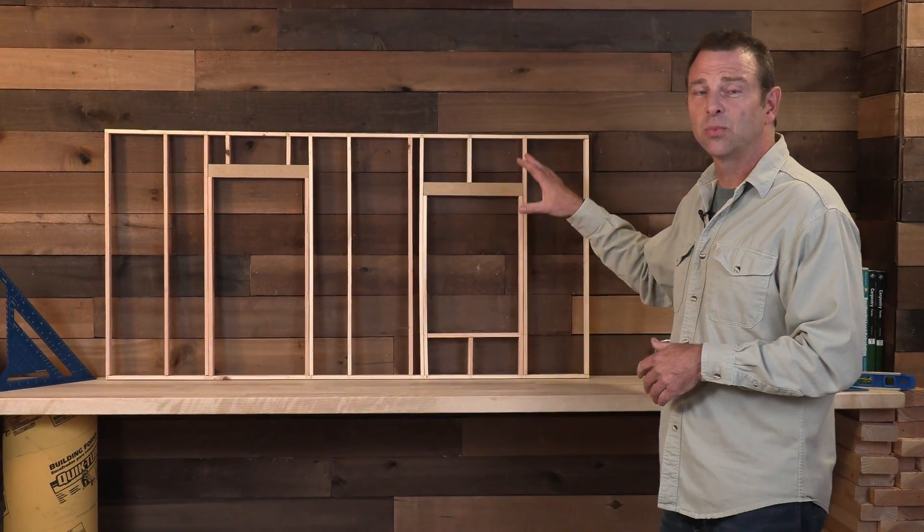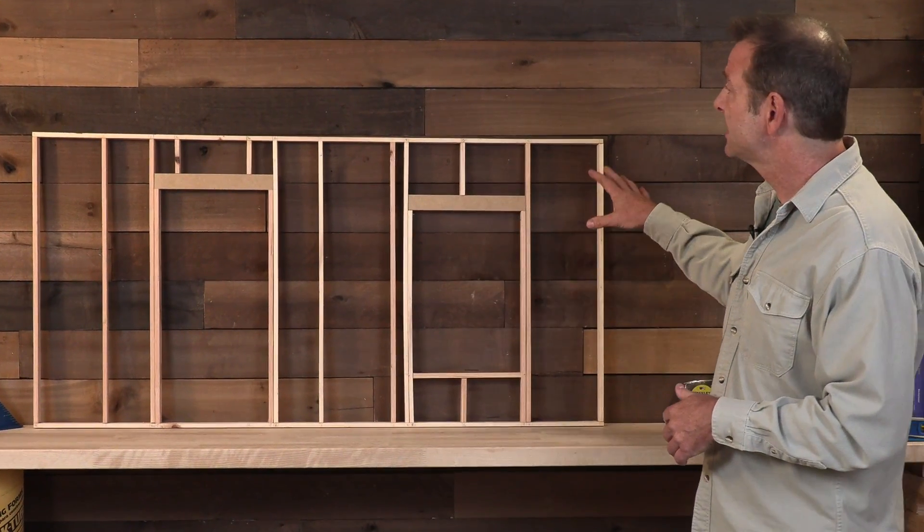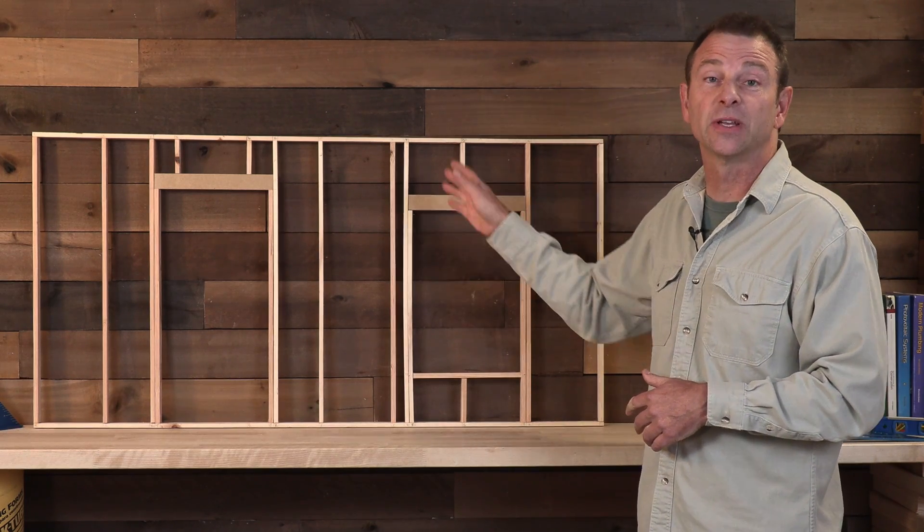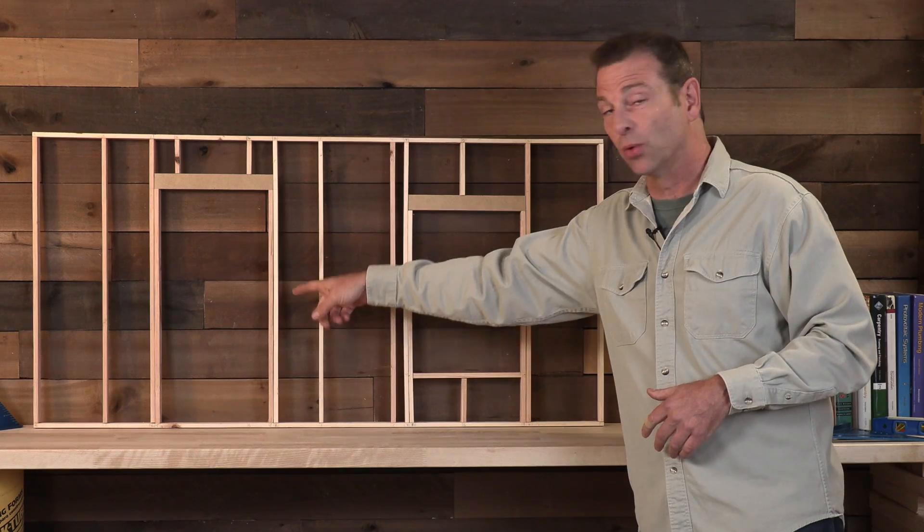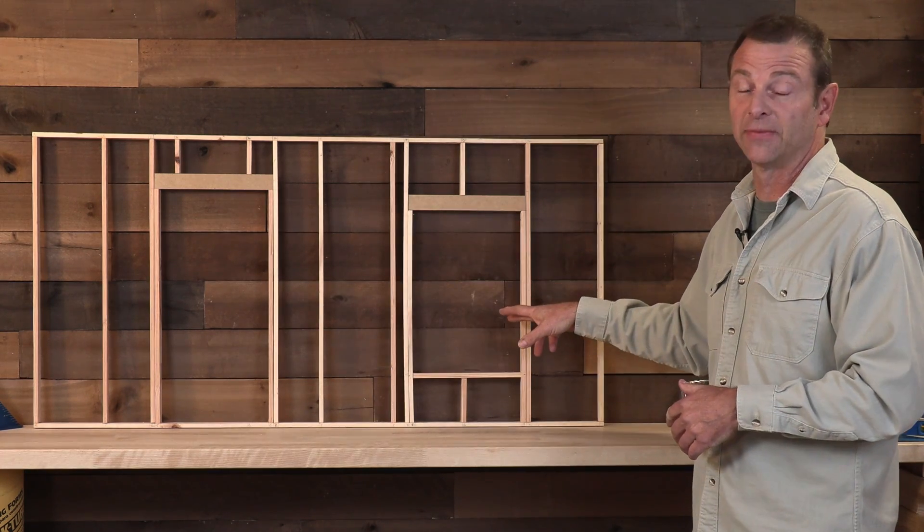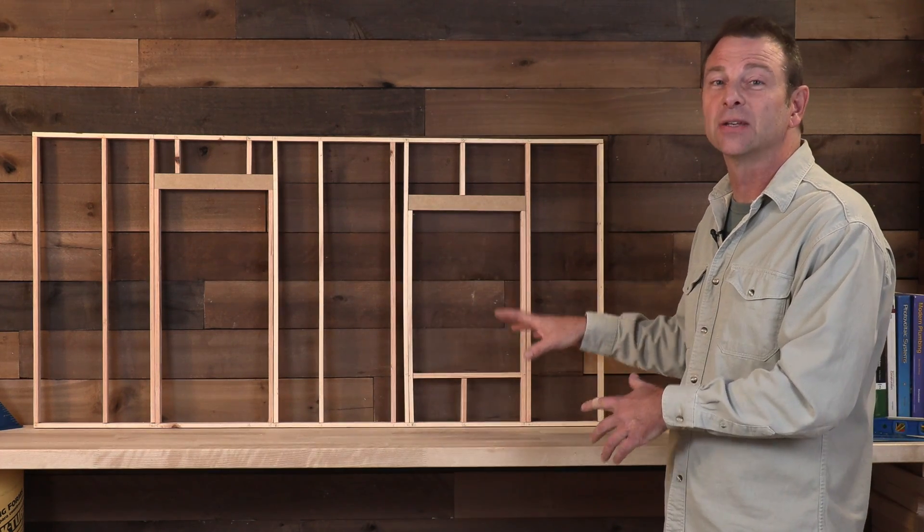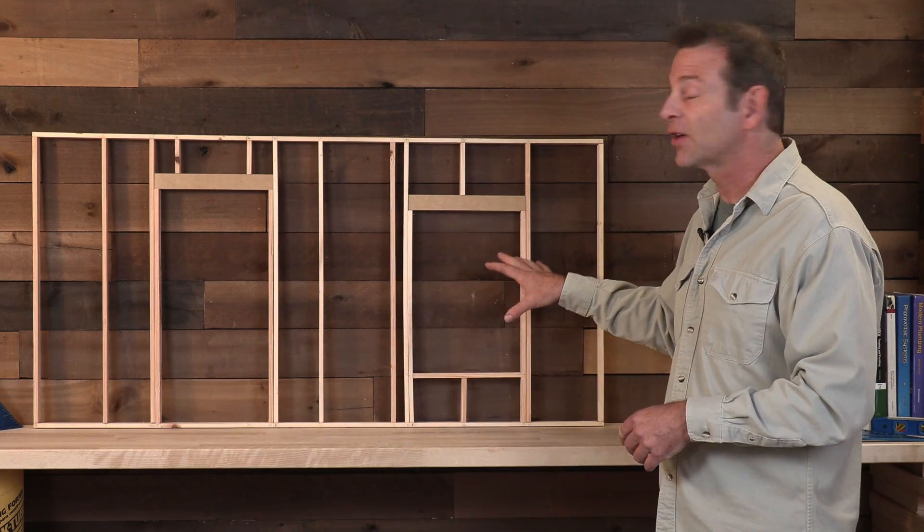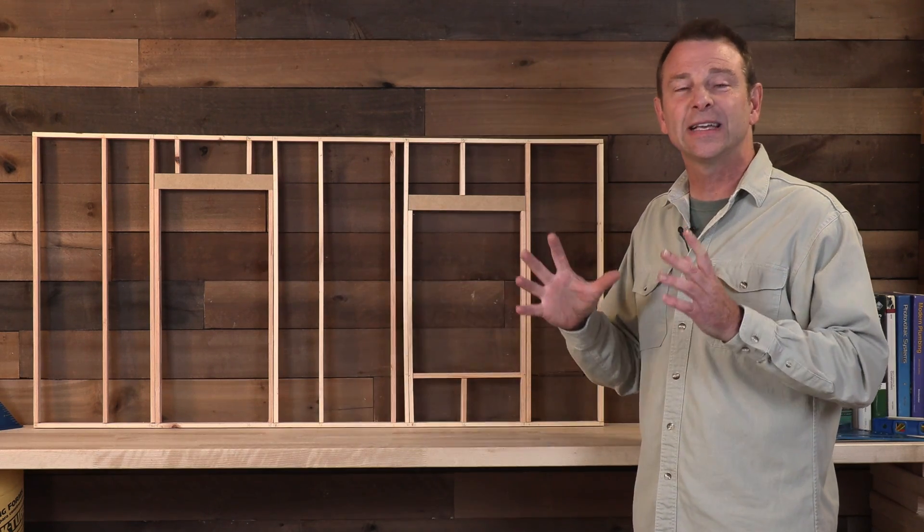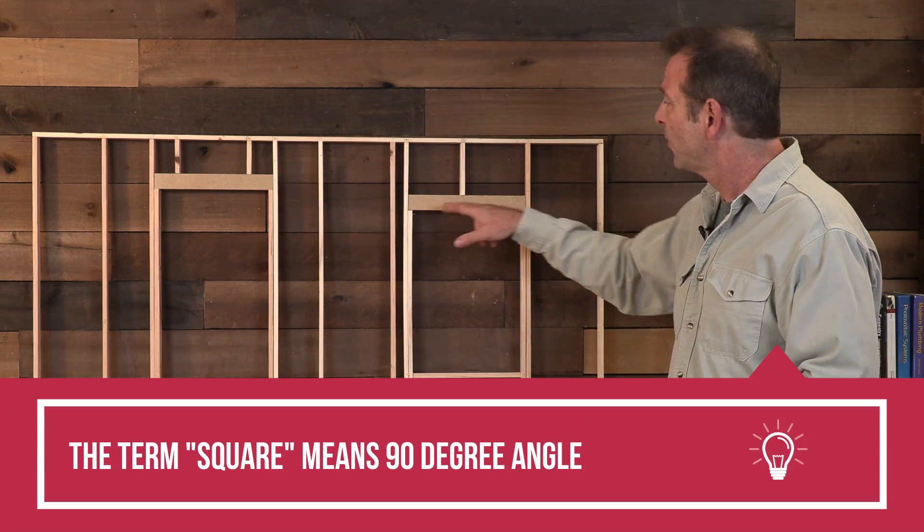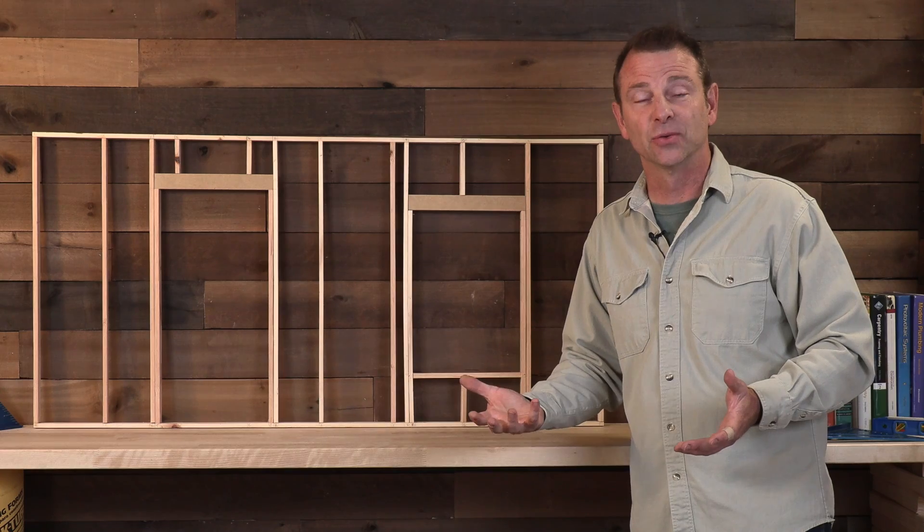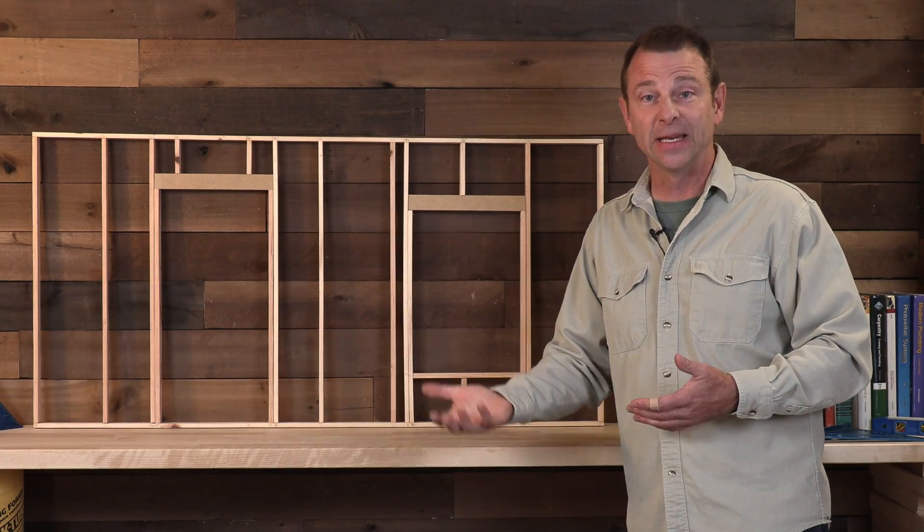Let's focus on this wall panel model here. This is a scaled-down wall panel, 24 inches on center with our stud layout. We have a door rough opening and a window rough opening. Whenever you're framing doors and windows, you want those openings to be square. These are obviously rectangles. When I say square, I mean that all four corners of the opening should equal 90 degrees.